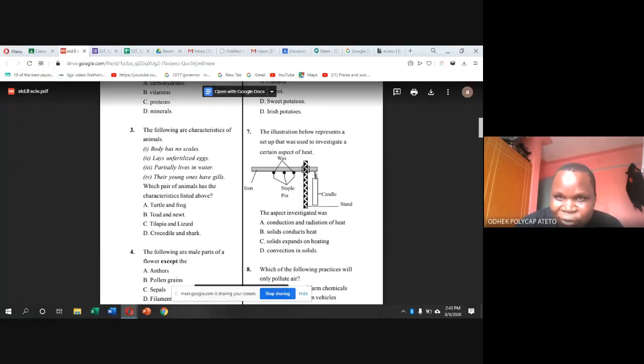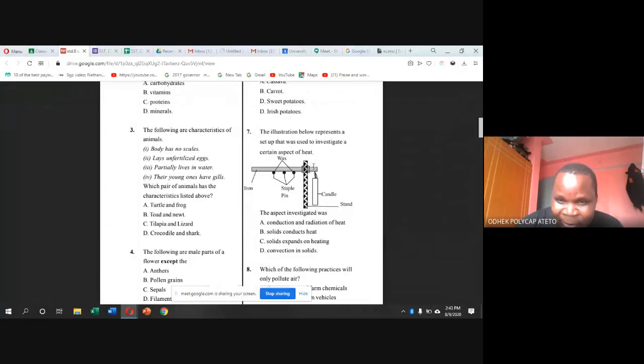Anytime this candle is not touching whatever is here, whether it's wood or metal, then we are going to talk about conduction. That is 2017, I think so. In 2017, there was conduction and convection because the candle was not touching the metal. In 2016, it was wood. In 2015, the candle was downwards, but this one was wood. So that's why we again say that it's not conduction.